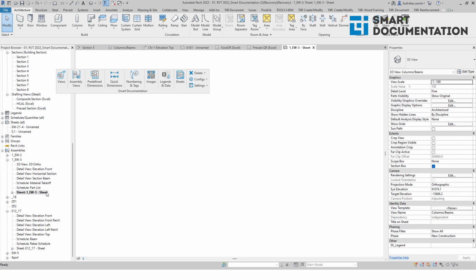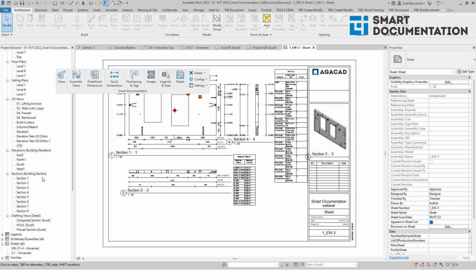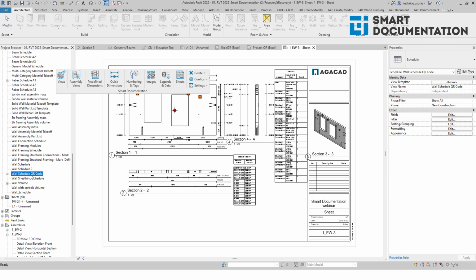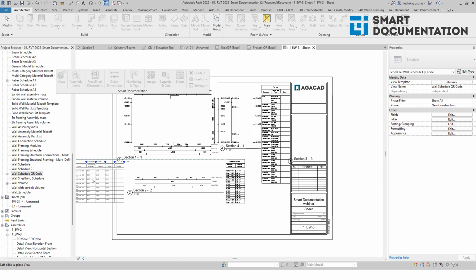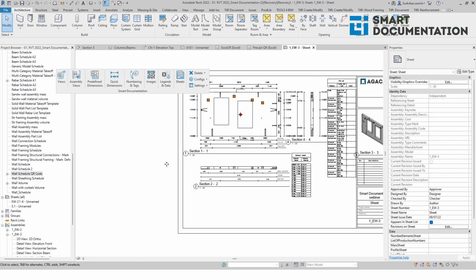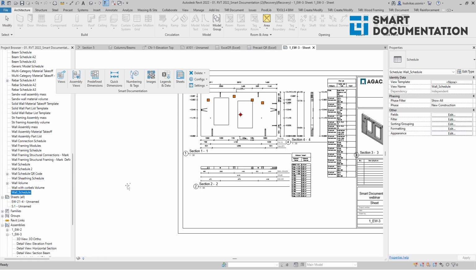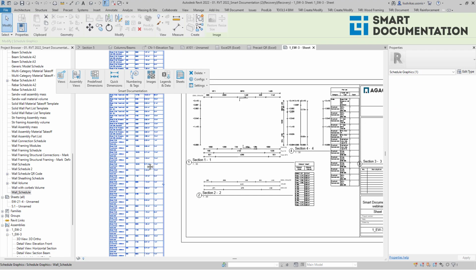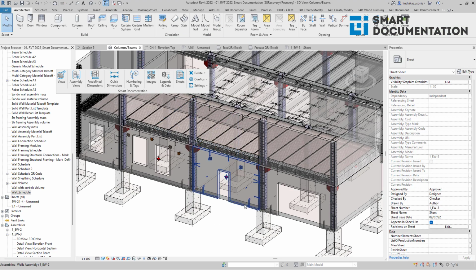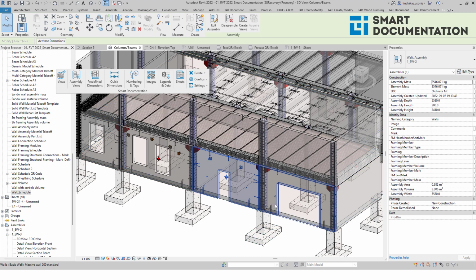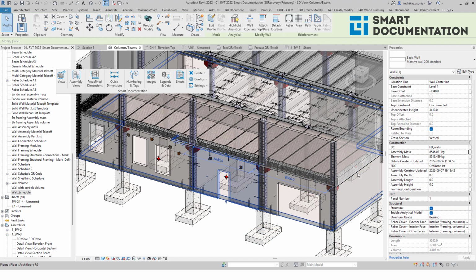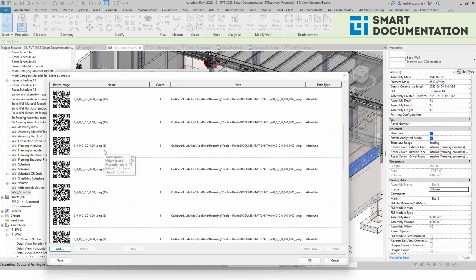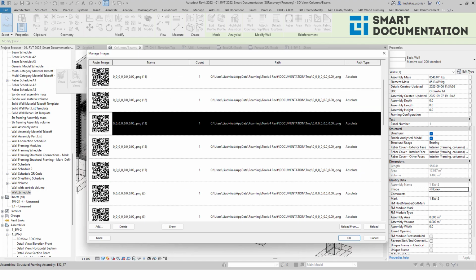Codes are generated. Now for me to see those codes, I need to drag out the QR code schedule, which I've created before, and it's right here. I believe it's this one. No, it's not the right one. Alright, I have many of these schedules. Anyway, I'm just going to jump into the 3D view. And yeah, I'll select this wall, and I need to find image. Alright, so here we have these images generated.